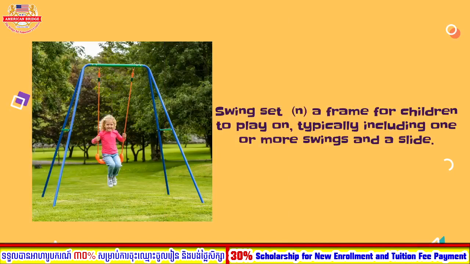Okay, so this one, can you guess it, everyone? Have you played this one at your playground or at your park? Great, so we usually find this one in the park, right? So many kids like to play on this one. So this one we call a swing set. A swing set is a noun, a frame for children to play on, typically including one or more swings and a slide, right? Okay, so as you know already, this one is very famous with the kids who like to play. They just sit on it and then they swing themselves, right? Okay, so now let's move to the next one.